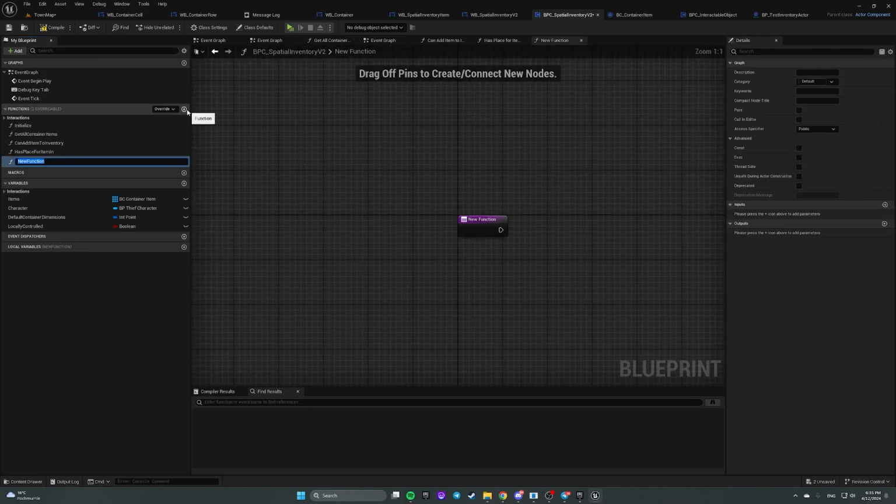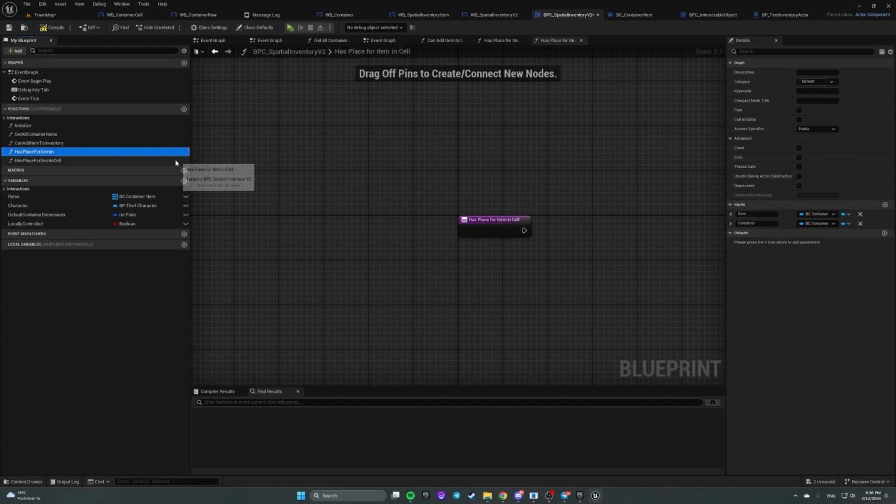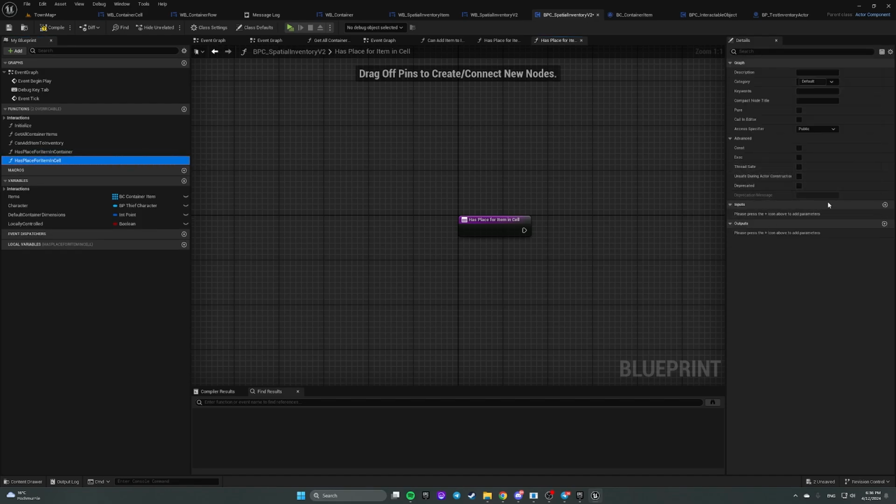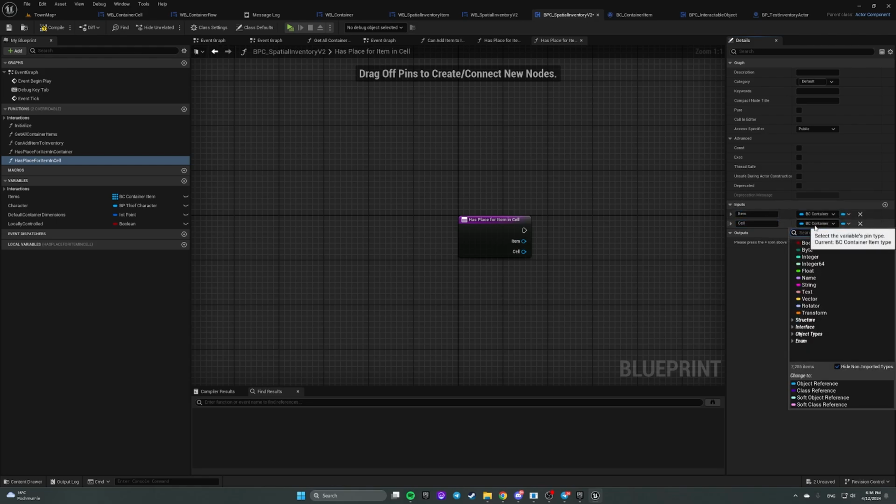Let's create a function now, and this function will check if a cell can store an item. Let's call it has place for item in cell, and let's rename the other one to in container. Has place for item in cell will have almost the same parameters. First is item, second is cell of type BC container cell.